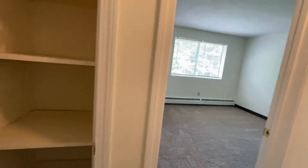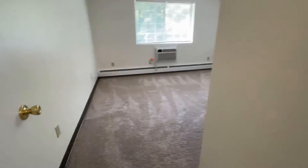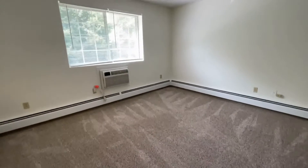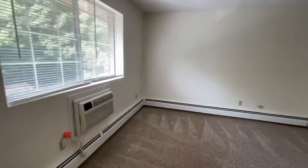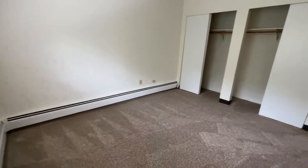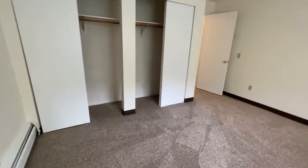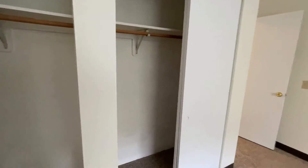In our hallway, we have a fantastic linen closet with shelving. To the left, we have what is considered the master bedroom. You can easily fit a king-size bed in here. You have the plush carpeting, double windows, and an air conditioning unit. There is a wall of closets, which is fantastic — the closet space is nice and deep, with plenty of room for hanging belongings as well as shelving and floor space.